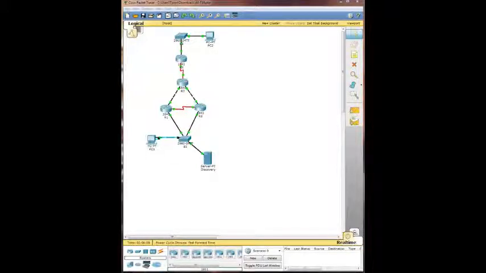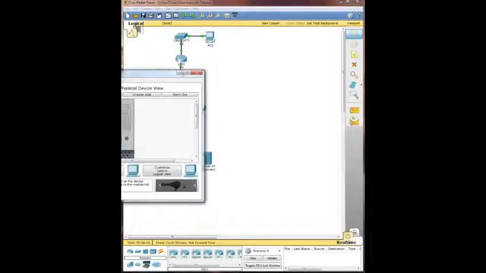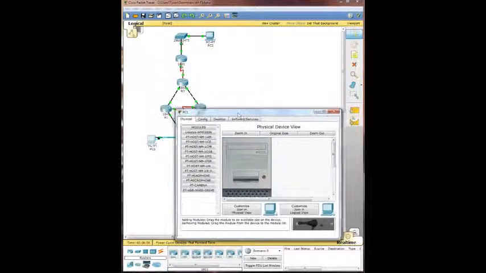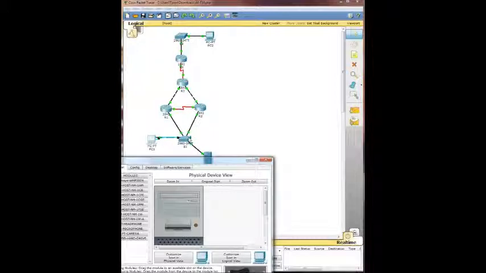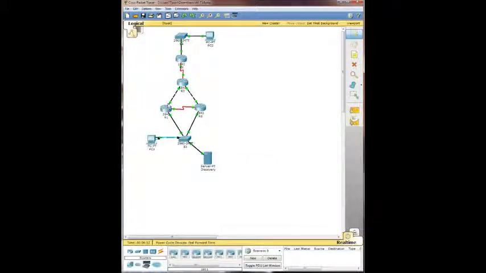So first thing we need to do is hop onto PC1. And through PC1, we are going to establish a console session with router 1. So what we need to do first is just get the IP of router 1 here. Oh, sorry, switch 1.